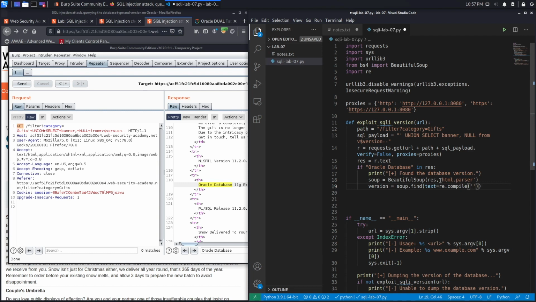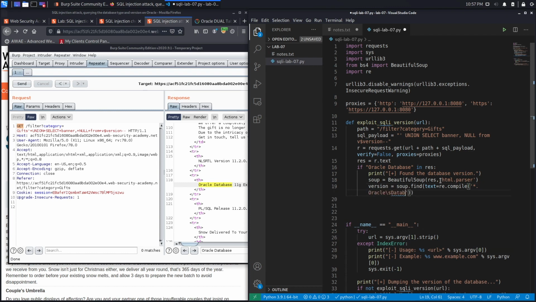And what we're looking for is anything that starts with any number of characters, as long as you find the string Oracle space database. So the backslash s stands for space over here, and then it ends with any number of characters.